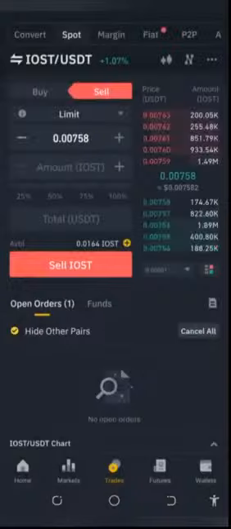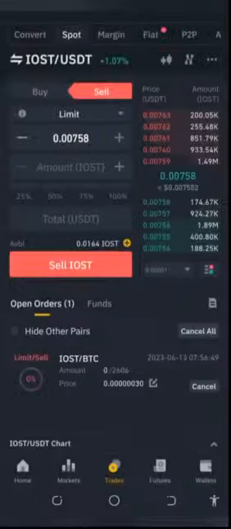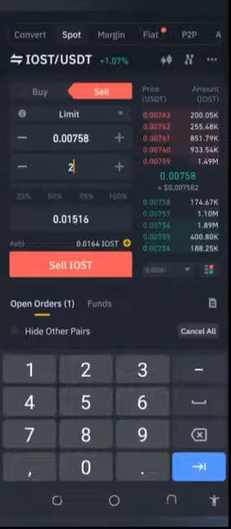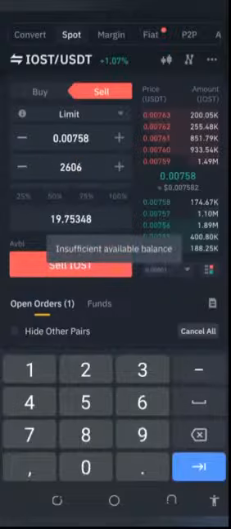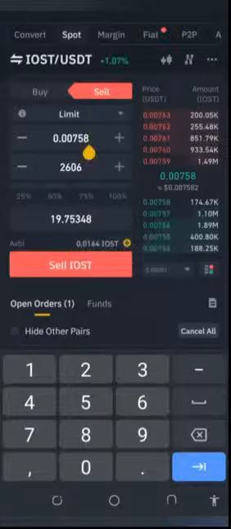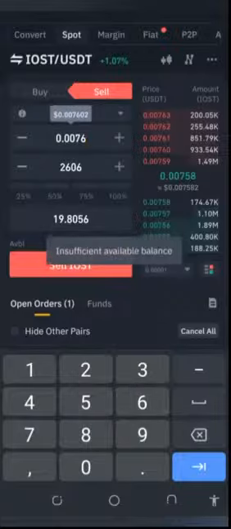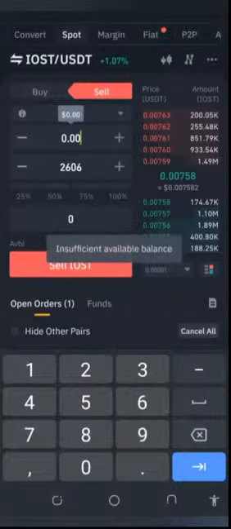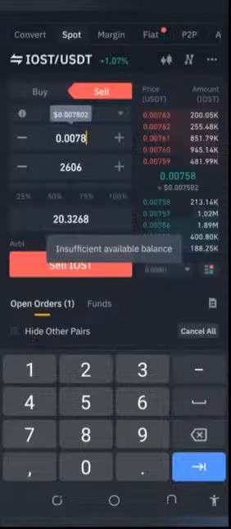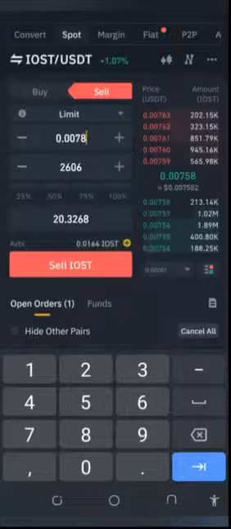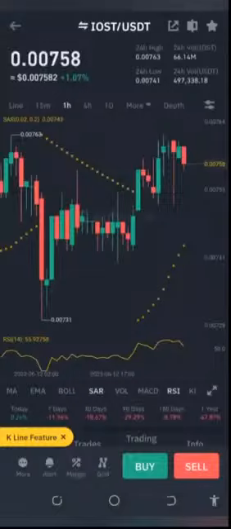So let me even see what this would give me. Let me just check and see that we have 2606. All right. So 2606, what's that going to give me? Yeah, currently right now it's at a loss. But if this goes up to maybe 7.6, for instance, or maybe 7.8. Yeah. So if this goes to 7.8, if for any reason this goes up to 7.8, we will make profit. All right. So those are the things that we're looking at currently.